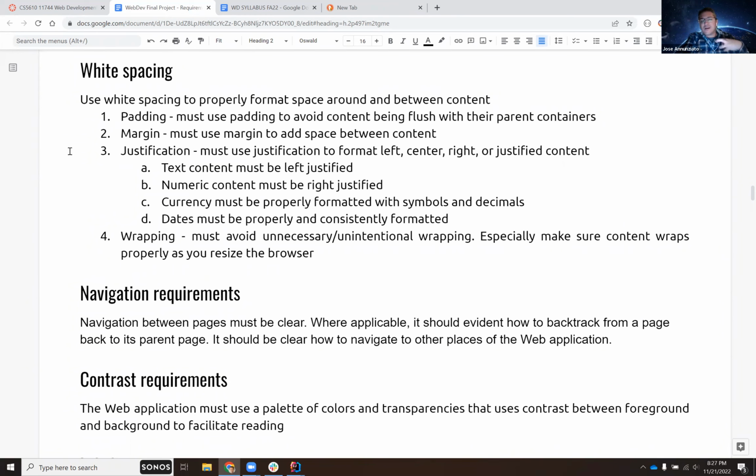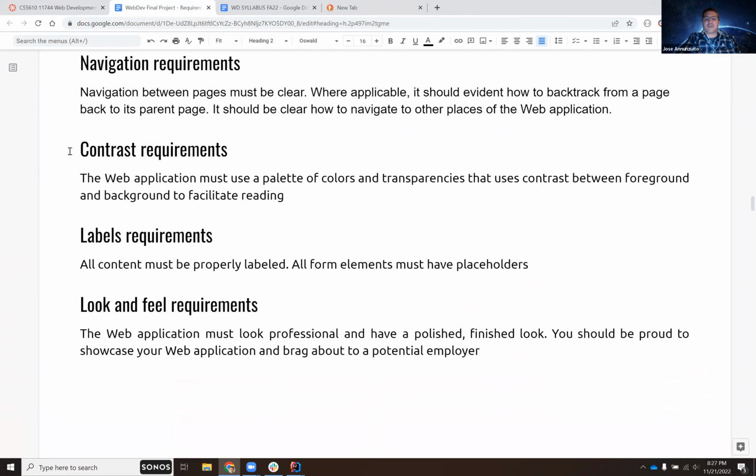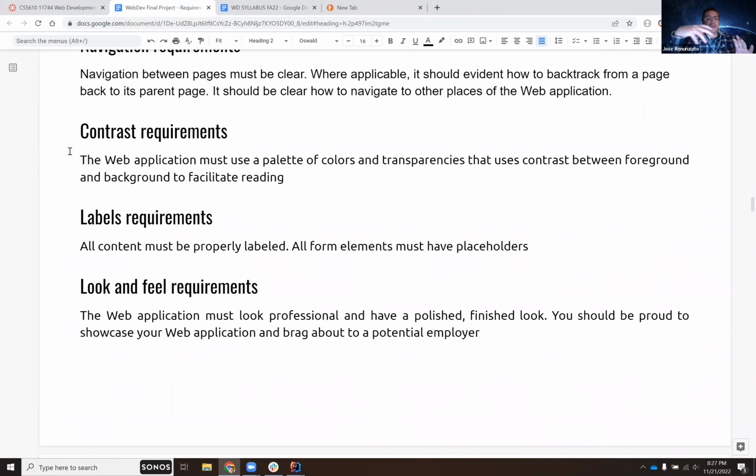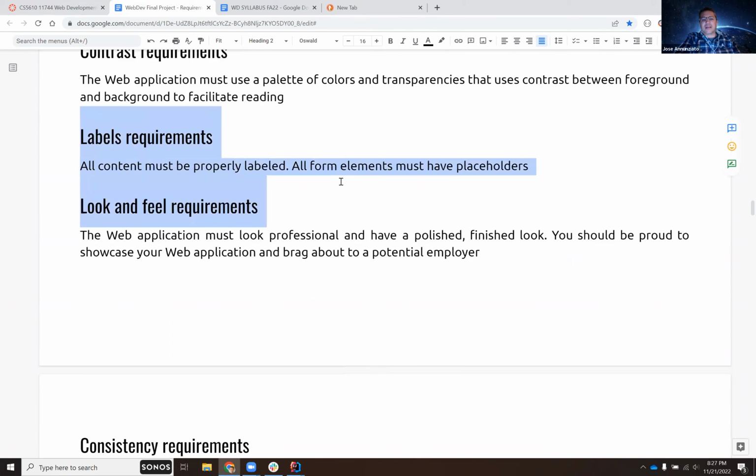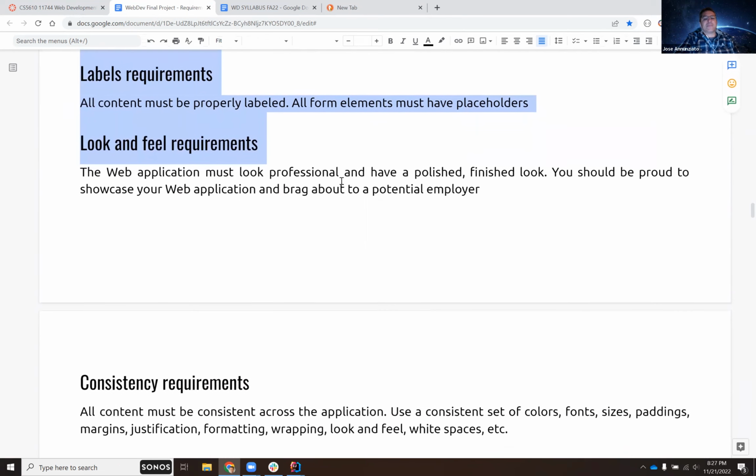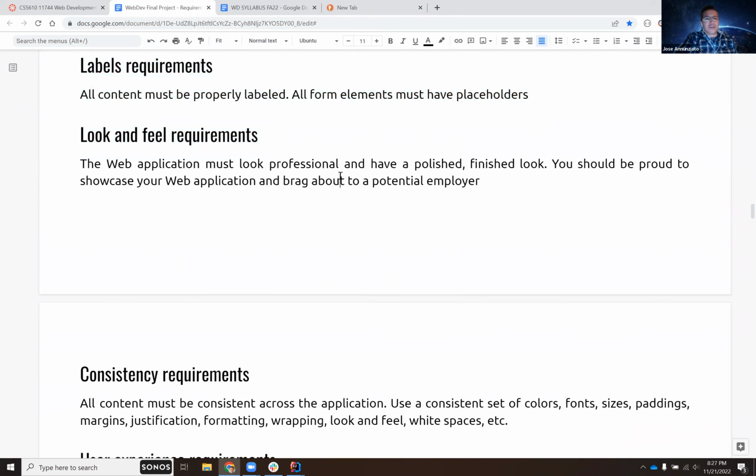Also make sure that contrast is good, that you don't have dark content on top of a dark background that you can't read. Make sure that things are labeled, so that if I look at a form, I understand exactly what you're asking me to write. The content should look professional and polished.